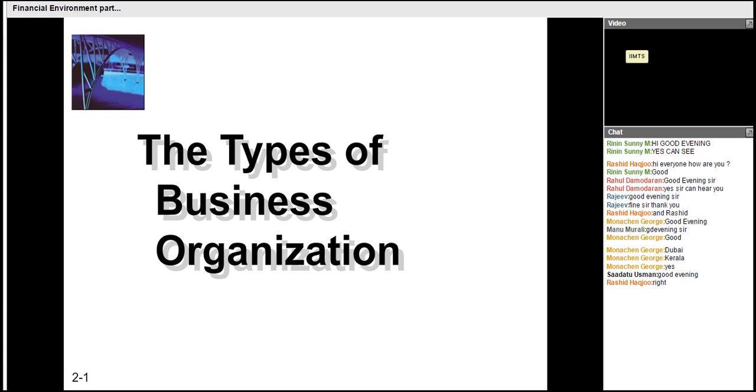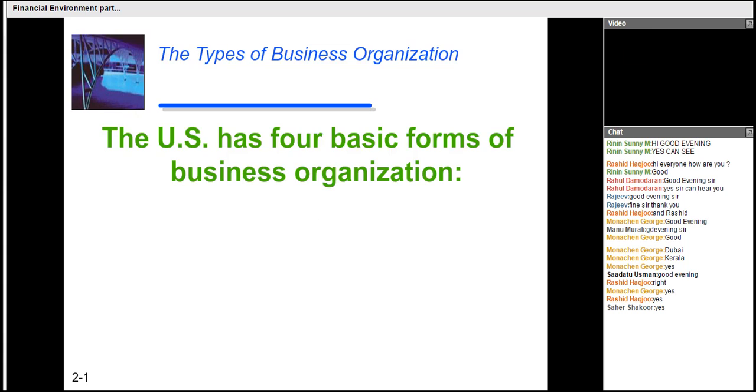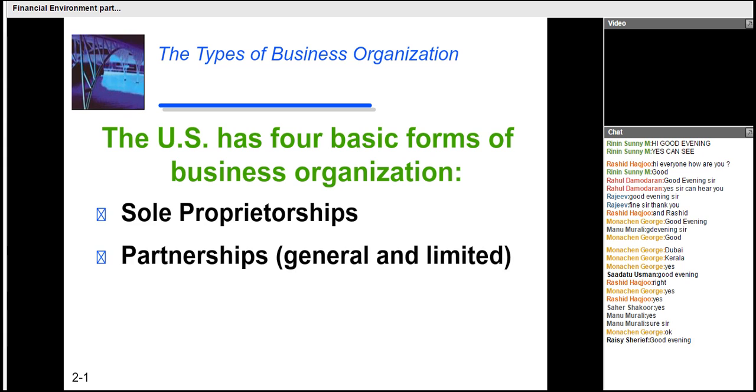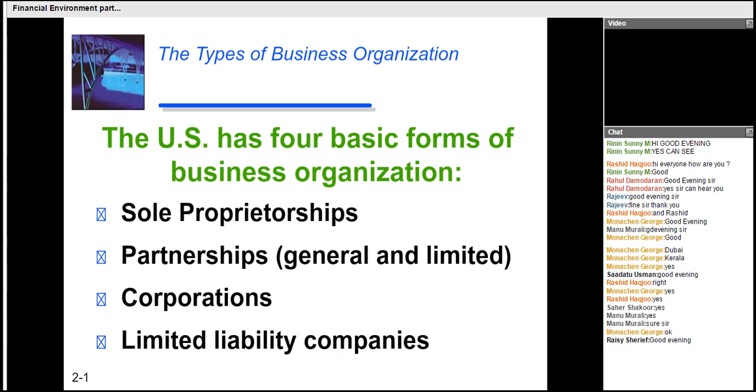Okay, you got it. Okay, can you see the types of business organization slide on your screen? Okay, that's fine. I know all of you must be aware of these things. They are very simple, but just to set the ground, you have to go through them so that everything is refreshed in your mind. See, there are four basic forms: sole proprietorship, corporations, partnerships, and limited liability companies. What do you know about the sole proprietorship, right? Who will tell me what the sole proprietorship is? I want you to be involved today and be attentive.